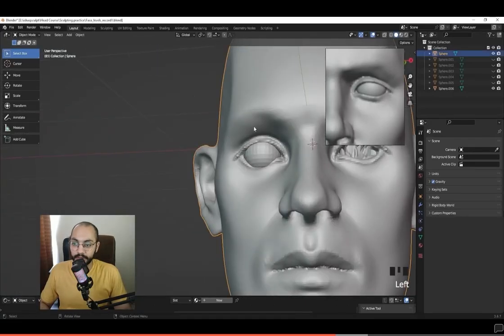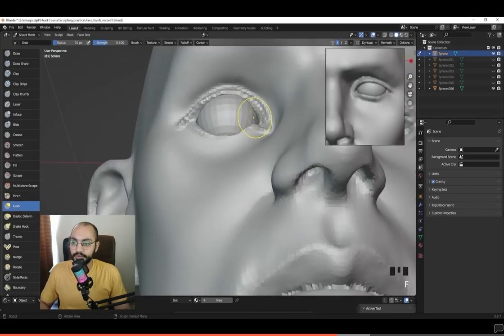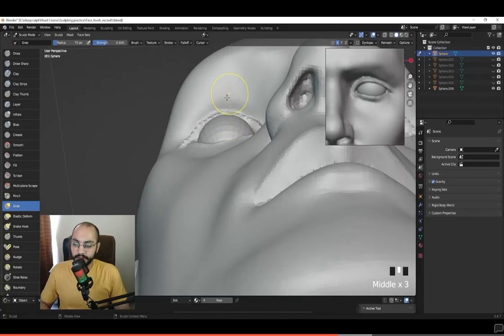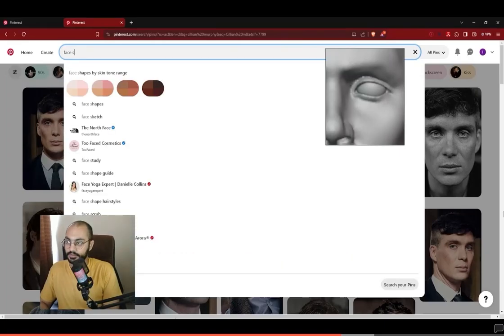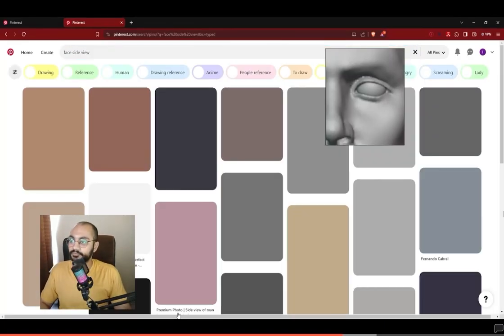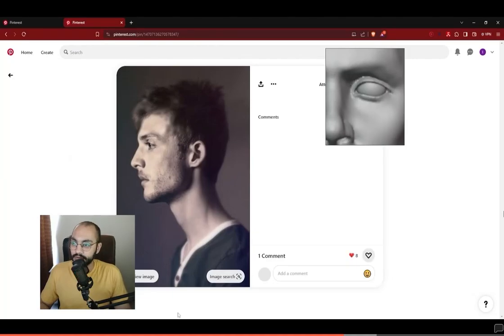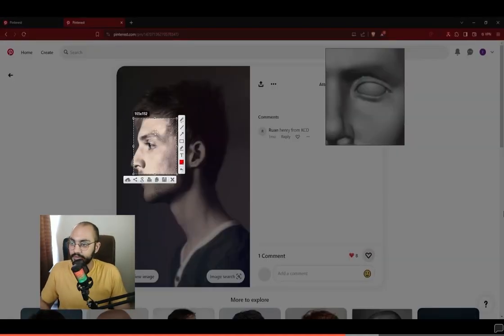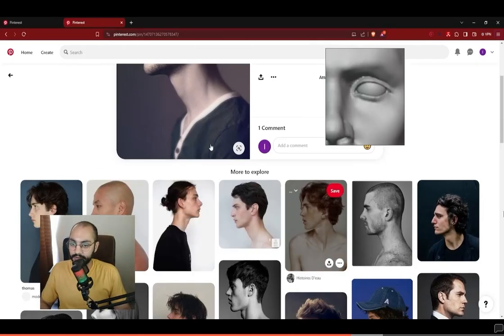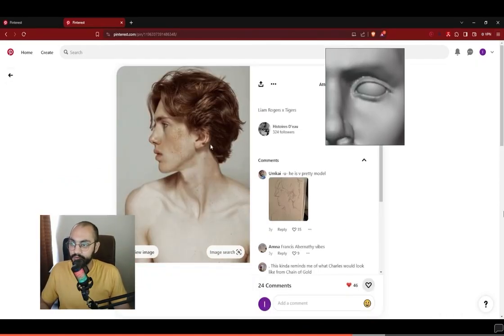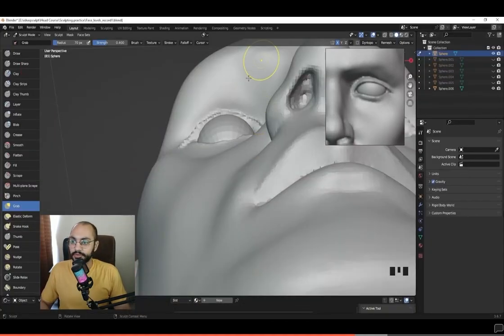And similar to the lips, the eye has a common feature that the upper eyelid is going to be ahead of the lower eyelid. Let me try to find a reference. Face, side, view. So you can see that the eye has an angle like this. This dude also has a lot of upper eyelid exposure. Upper eyelid is ahead of the lower eyelid. You can see it over here as well. It has some sort of an angle. So that is what we want to capture as well.